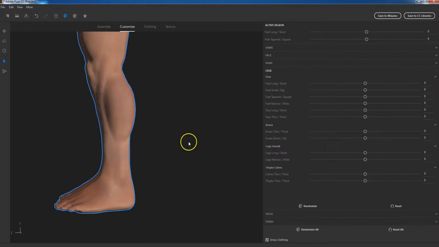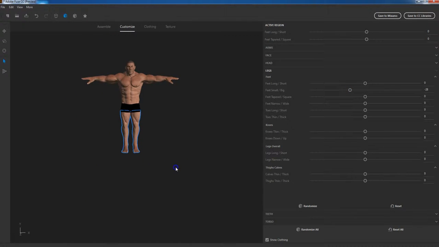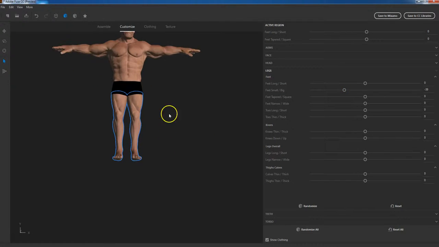A short or long foot. His feet are perspectively right, but let's. There we go. That looks a little better. I don't want to look like Bigfoot. Yeah, much better.